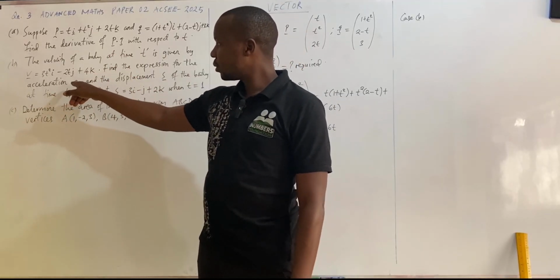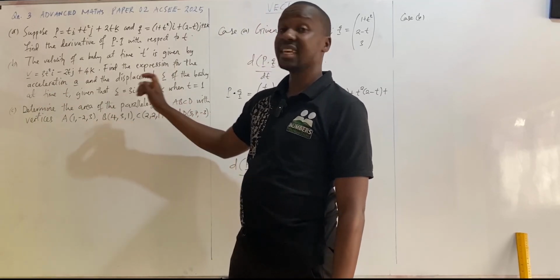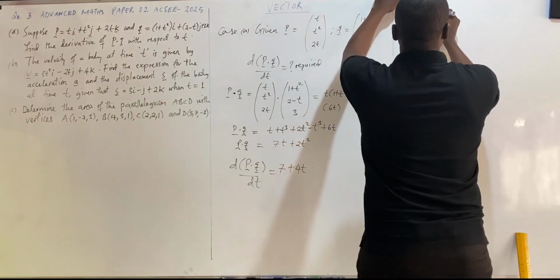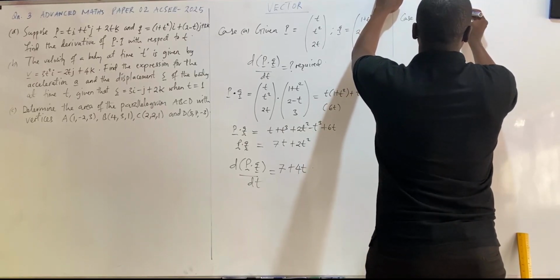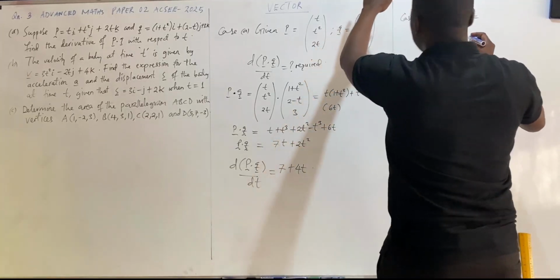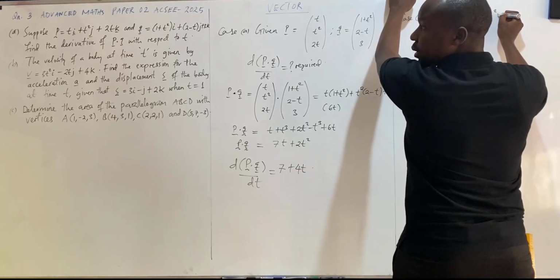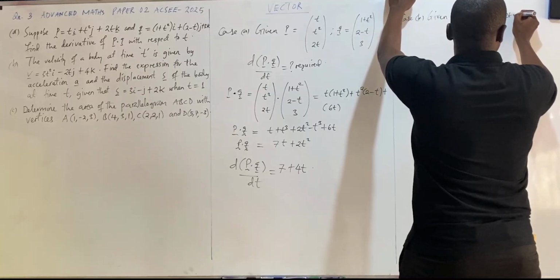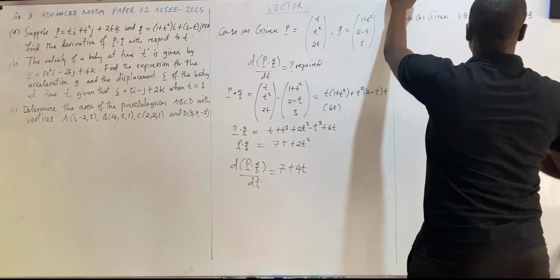Now, we have two issues to deal with. The first will be the acceleration and the displacement later. So we have two parts to work on. Starting with acceleration, we can say given the velocity function, the velocity function vector is 3t squared i, then minus 2t j, then plus 4k vector.